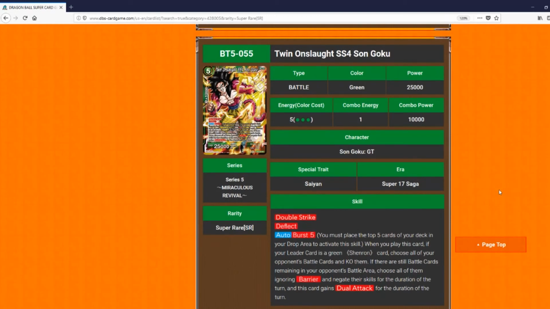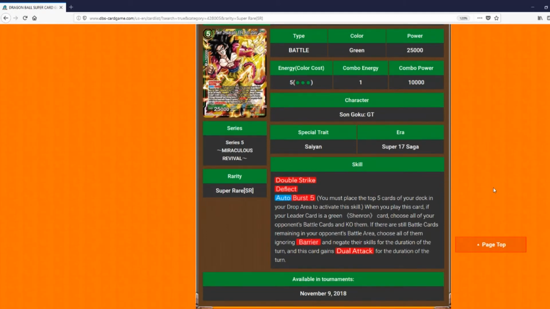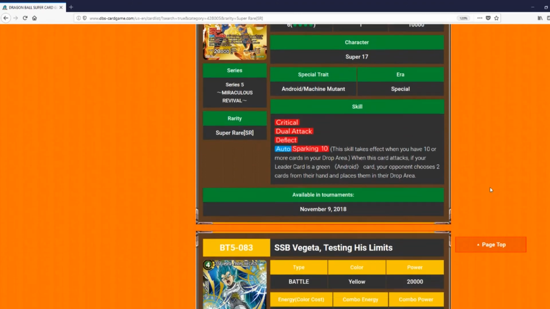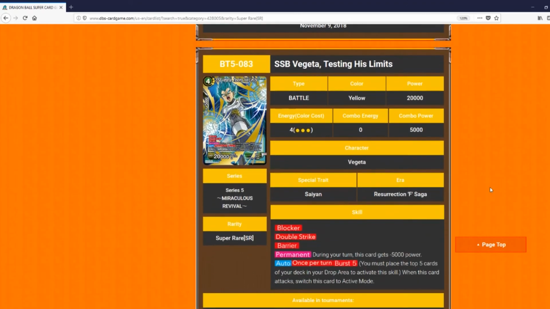You got Twin Onslaught Super Saiyan 4 Son Goku, which I went over a lot whilst you were. Oh, right, you went over it. And we got over the 17. The Vegeta's a yellow. Okay, sure, whatever. So he's a 4 drop. Super Saiyan Blue Vegeta testing his limits. There you go. So the 4 drop, we have 3 yellow. He's got 20k power, blocker, double strike, barrier, permanent.